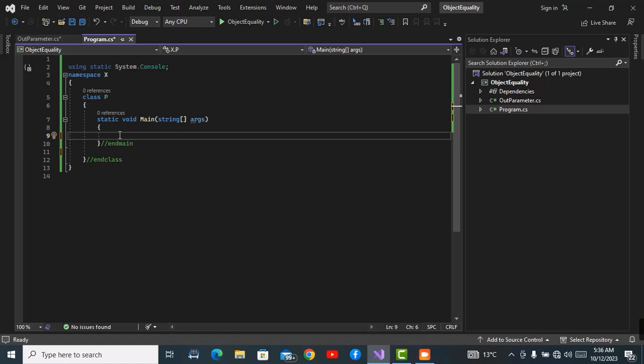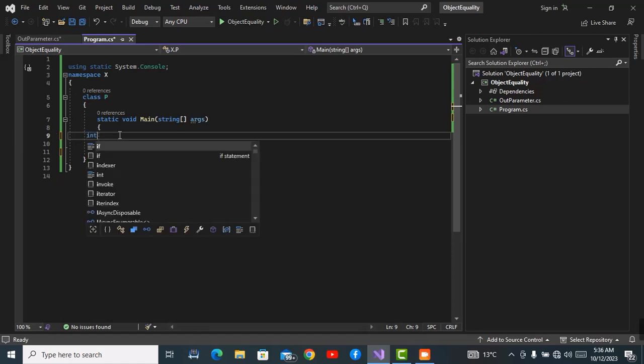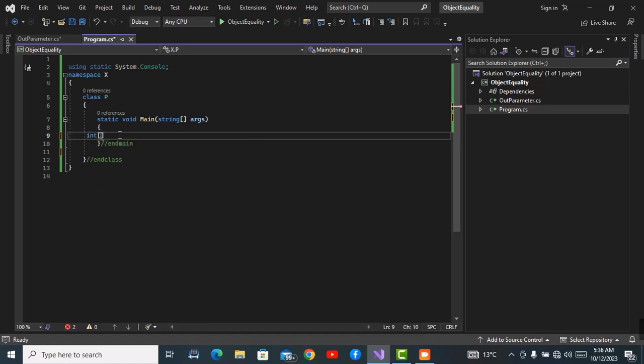And the first thing, let's declare an array. So I will have an int array, which I will call myArray. And I will populate this array with values.